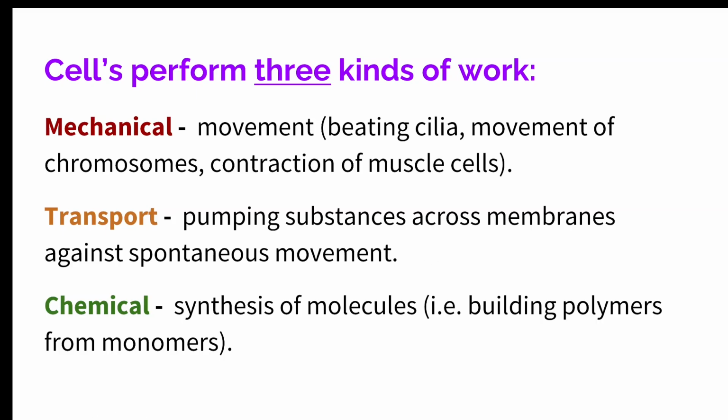So if you remember the difference between passive and active transport: passive transport does not require energy. If you remember osmosis and facilitated diffusion, those are all examples of passive transport. But active transport will always require energy, and that is a form of work that a cell needs to do. And then finally, there's chemical work, which is basically the synthesis of molecules. If we want to build up polymers through dehydration synthesis, that is going to require energy in order to do that.